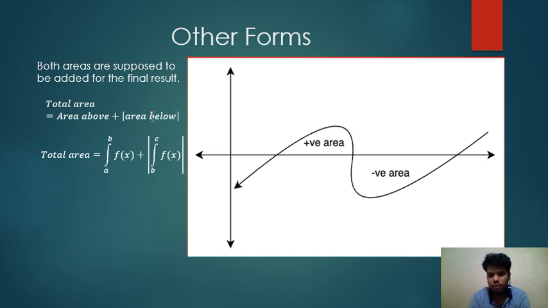Plus, when you write below area, remember it should be in modulus, because when you solve the integral below or to any limits where the curve goes below the axis, it will give you a negative value. So at that time, please remember, it's very important, you have to take modulus, and whatever value comes as negative, just change it to positive, because we cannot have area in negative. So do the modulus of this and then you can solve the complete integral.